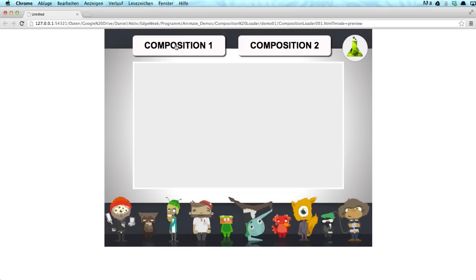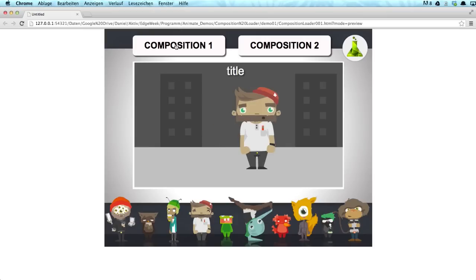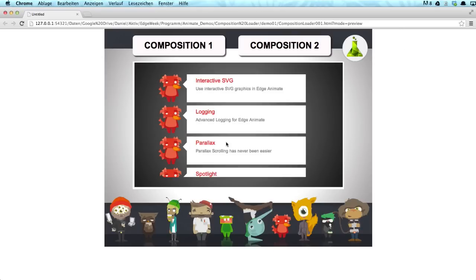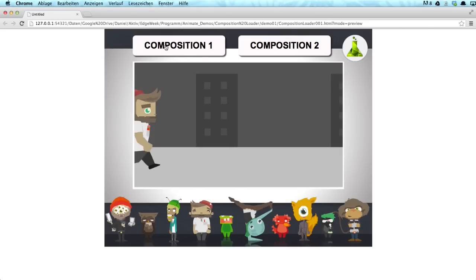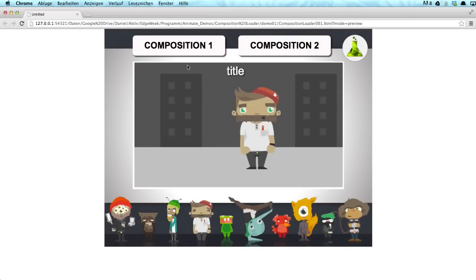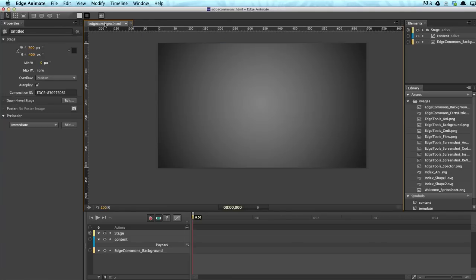So we've got the sprite sheet animation done before. Probably you've seen it in one of our recent episodes and the template episode as well included here. So these are basically animations that will start when I hit the button, and they're done by somebody else in different projects, and they're running in this confined area, which is the content symbol. I'll show you now the compositions that I loaded into it.